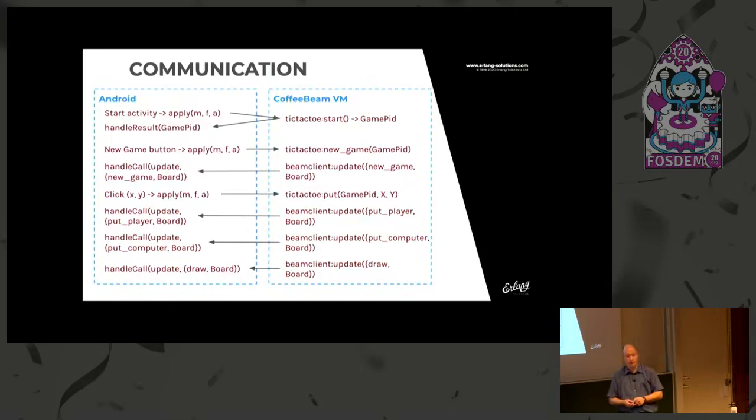From this Android activity, you can call the Beam client or the customized Beam client which you have implemented to apply a function call to the VM. Basically, you provide strings like the module name, function name, and the argument list, which is a special type that is implemented in Java in order to understand the Beam structures. The tic-tac-toe game will start.